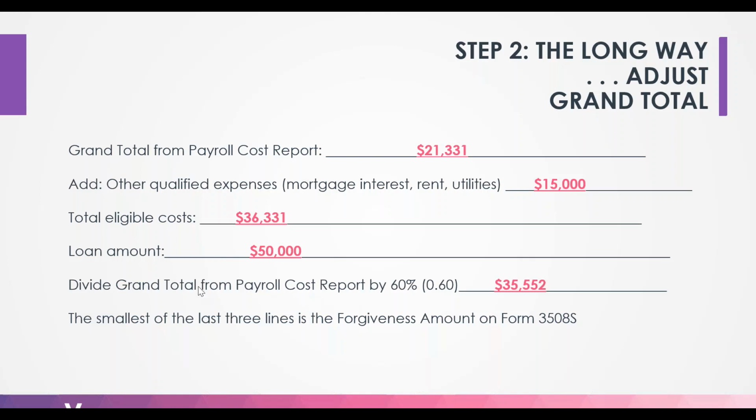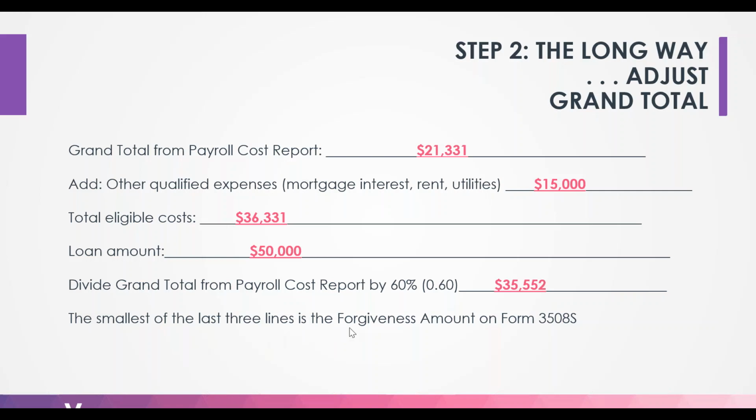You must take your grand total from Ventium's payroll cost report, or whatever you figure your payroll cost to be. You have to take your payroll cost and divide it. This part is tricky. People think multiply. It's not multiply. It's divide it by 0.60 to gross up to a maximum. The grossed up number is 35,552. That means you cannot request forgiveness for more than 35,552, because if you did, it would be less than 60% payroll cost. Again, you see what we're doing? We're taking the payroll cost, we're grossing it up by dividing by 60%, 0.60, and that gives us the maximum that we could possibly be requesting forgiveness for.